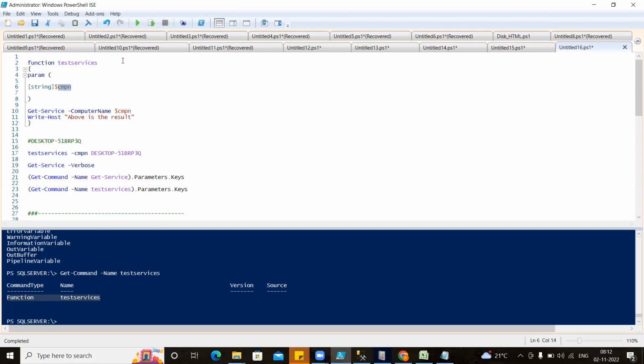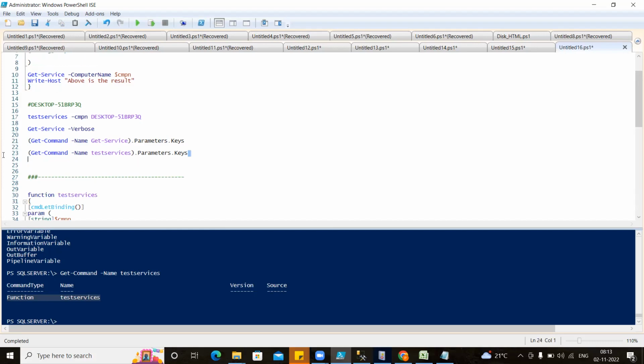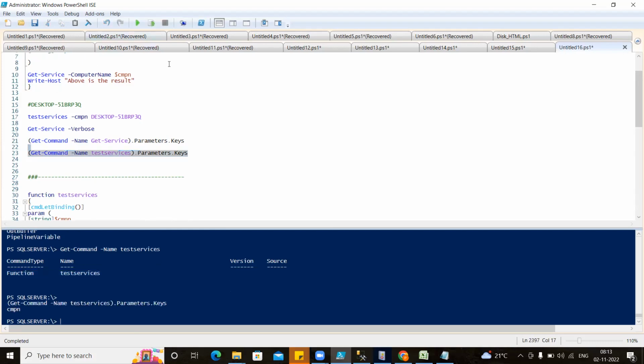But Get-Service itself has multiple parameters. For this function, there is the inbuilt parameter ComputerName, and that is the only parameter. So if I check which parameters I can pass, it gives just one parameter.